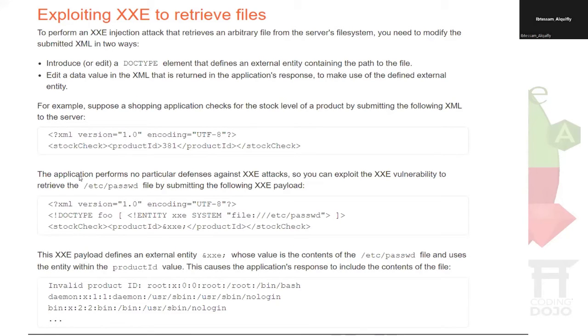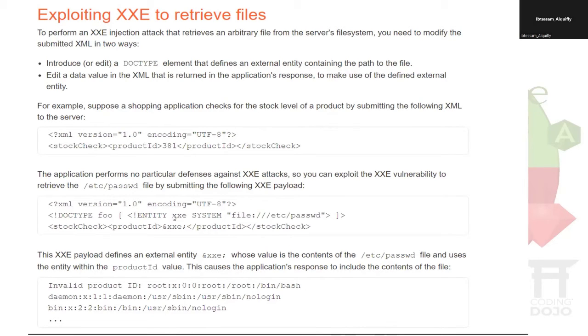Okay, but here the application performs no particular defenses against XXE attacks, so you can exploit the XXE vulnerability to retrieve the etc password file. How does he retrieve this? He adds here a reference to an external entity. When this specific line is executed in the XML parser, it will go and look for where this XXE entity exists. It will find it here, okay?